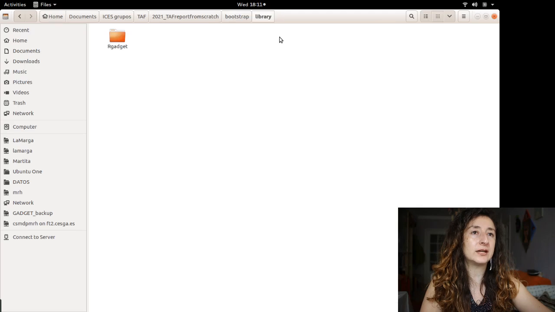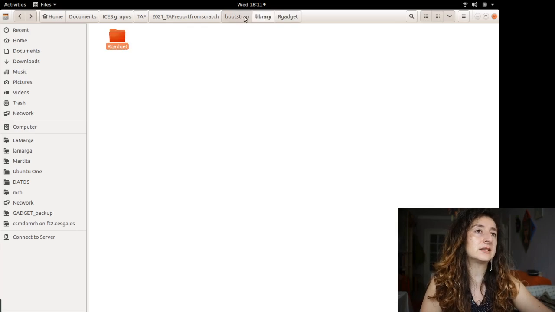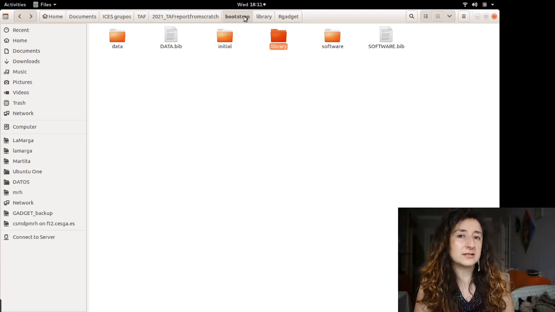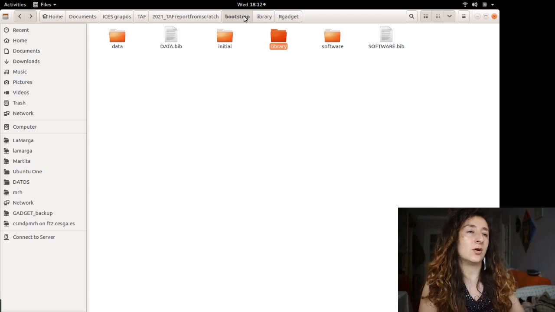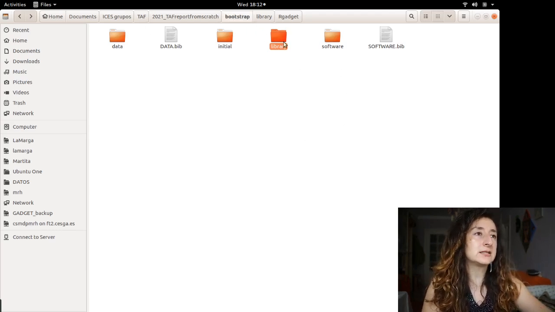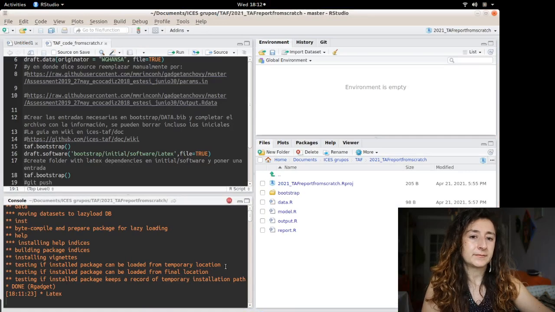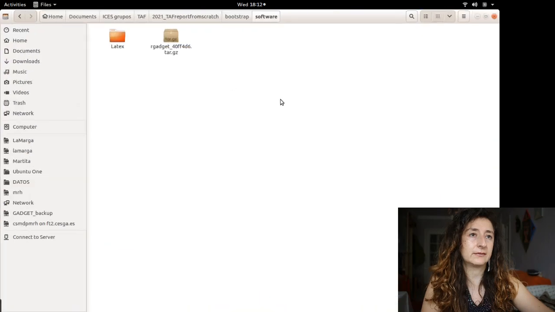And for library, we have this our gadget library. Okay, just the library needed. So it creates new things that we will need to run the RNW file. Okay, so now I guess we have all this. Let's see if it finished or not. It's thinking. Okay, I don't know exactly what it's thinking, but let's wait.